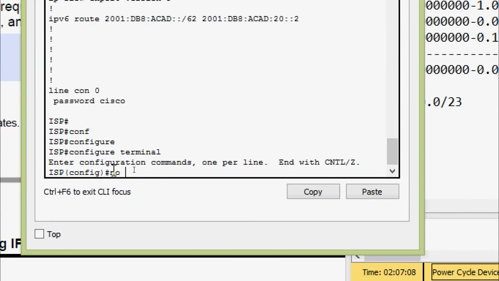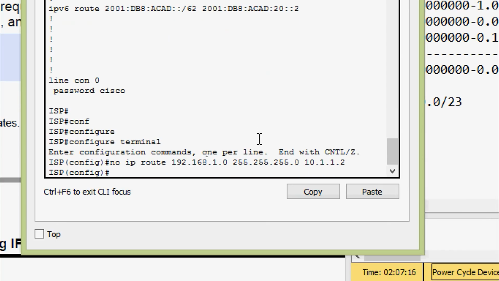Configure terminal, no, then this command ip route, yes, and now we are going to add it correctly. We have to remove this no here, then ip route, network is 192.168.0.0. Also the subnet mask 255.255.254.0. Then the next hop address, it's correct.